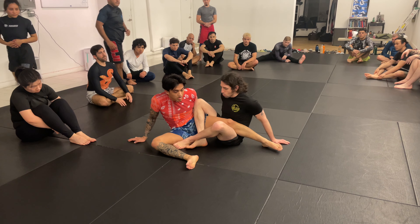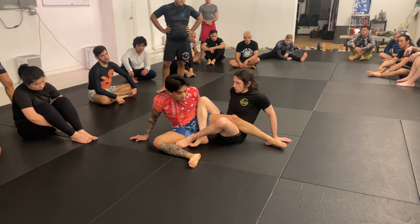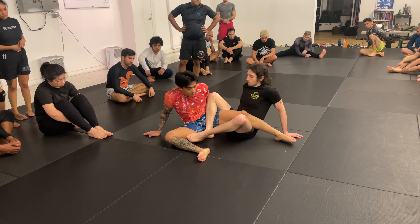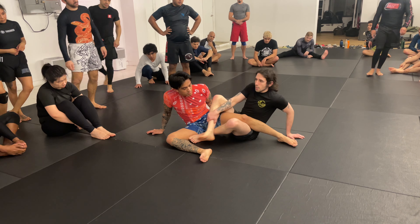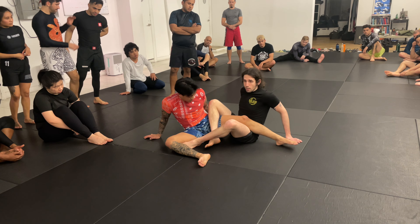You can also go foot on foot — that's correct too. So either crossing or foot on foot. If you're going to cross, there is a wrong and right way. The leg that's closest goes underneath. Because if I go the other way, my foot slides and he's able to push it out.